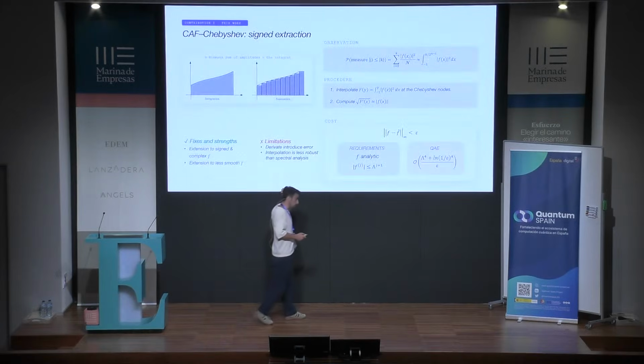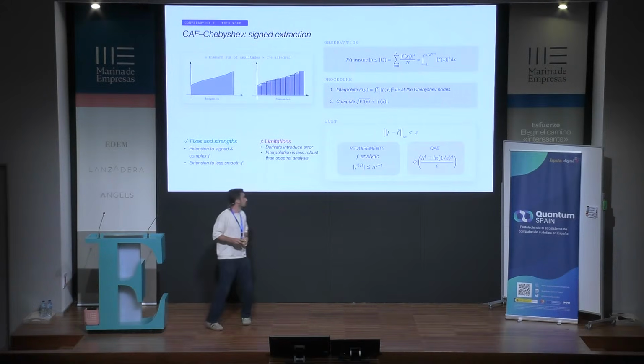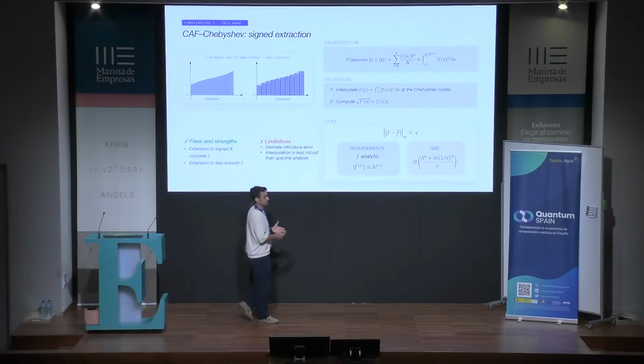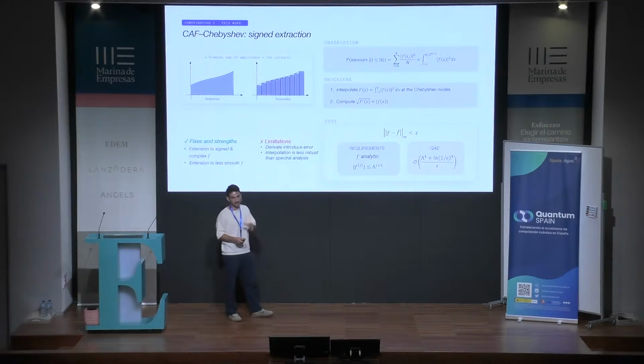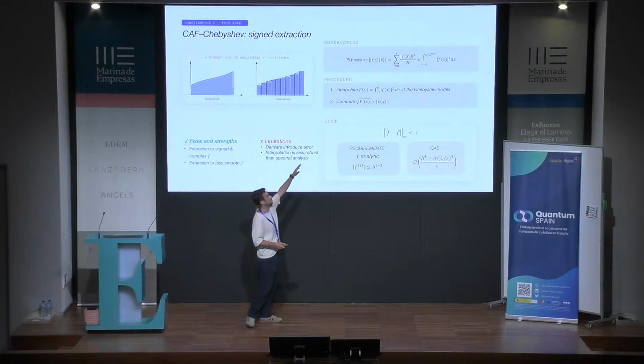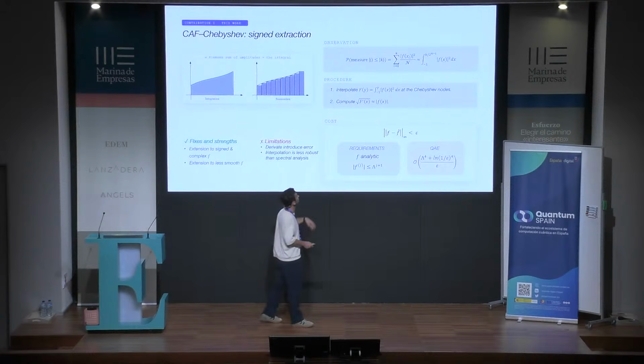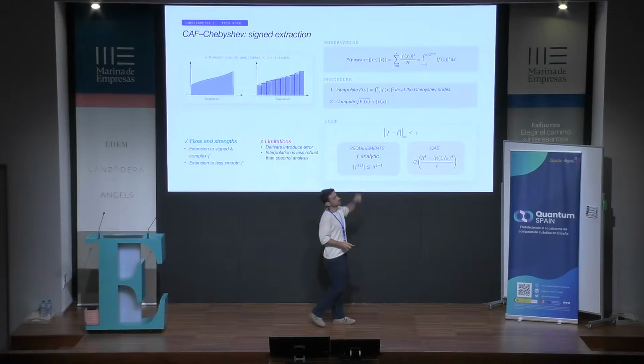So my first contribution is to improve a method that already exists and consists in doing Chebyshev again, but in this case it's not a spectral method where we change the basis. It's more like interpolation. So we start from the observation that the probability of measuring a state less than this k, where k can be whatever, is similar to doing a Riemann sum, and this Riemann sum is similar to doing this integral.